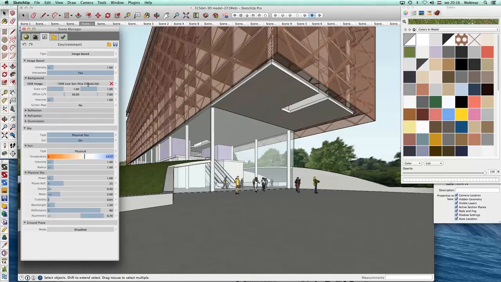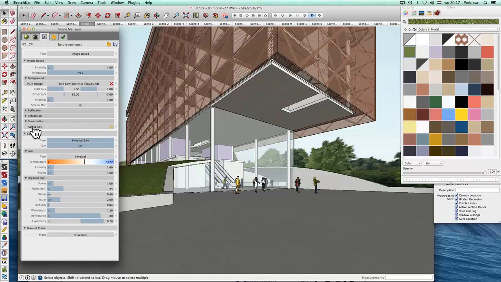As you can see here, I have an HDR file of Peter Guthrie. I will not show exactly how I put it in here, but you can press this button here, and you can choose among your files an image file, an HDR file, to use as a background, but also for lighting. As you can see here, illumination.